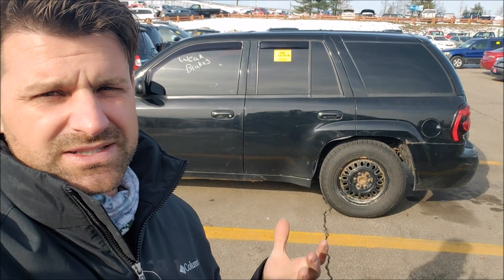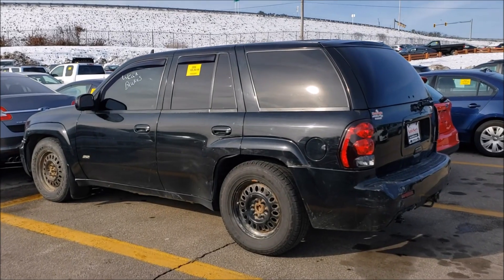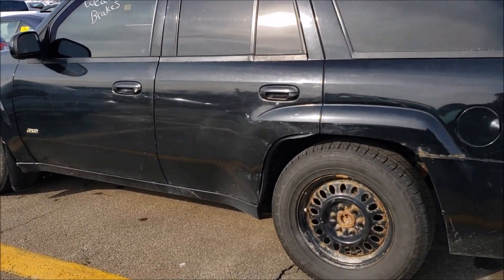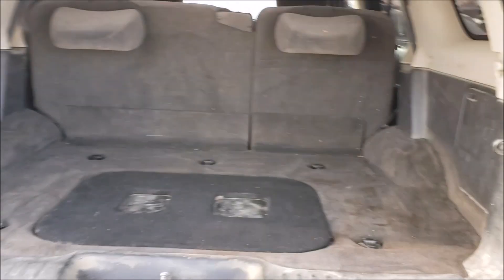I lost a few times and now I'm up to the Chevy Trailblazer — and not just any Chevy Trailblazer, this is a Chevy Trailblazer SS. I'm gonna tell you the whole story about this car and how we got it looking the way it looks now, because this is not how we purchased it. Follow along — I'm gonna give you all my tips, all my tricks, show you everything I did to get it here, and we're gonna see if we can make some money on this.